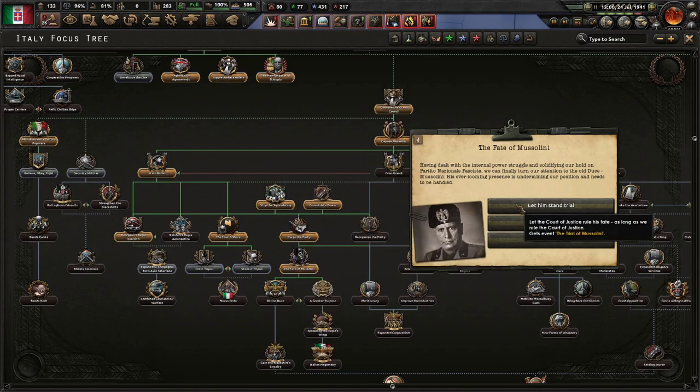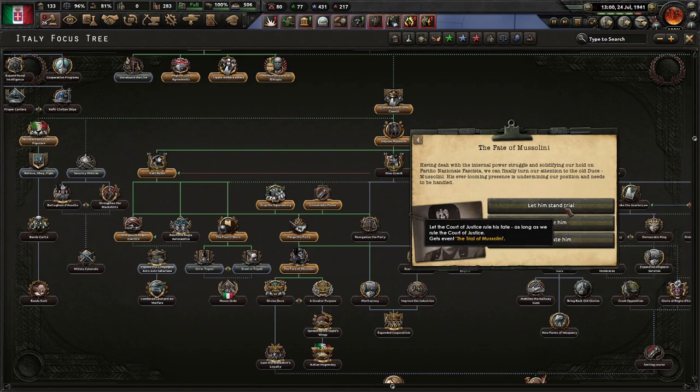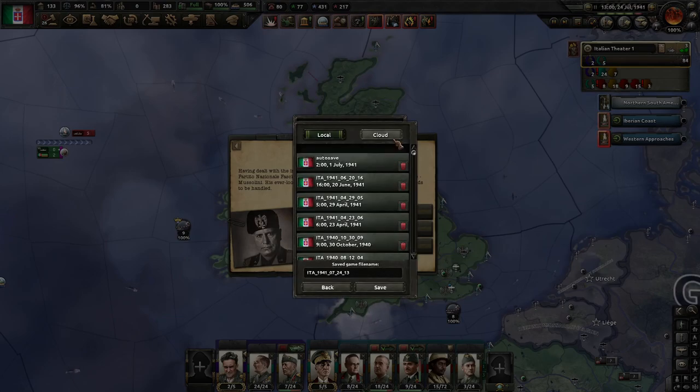Let him stand trial, let the court and justice rule his fate, as long as we rule the court of justice. The trial of Mussolini versus execute him. You lose stability, less fascism, remove the shadow of Mussolini. Assassinate him. You can spin his death to your advantage. Oh boy. Papa Mussolini. Oh no.